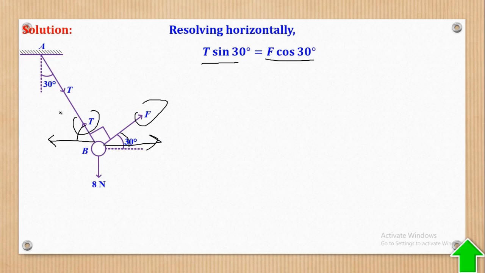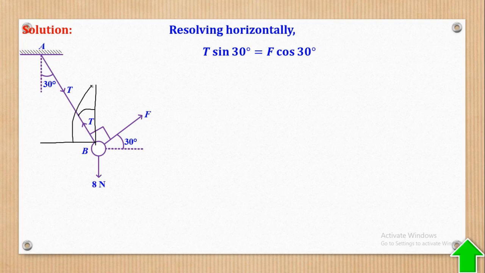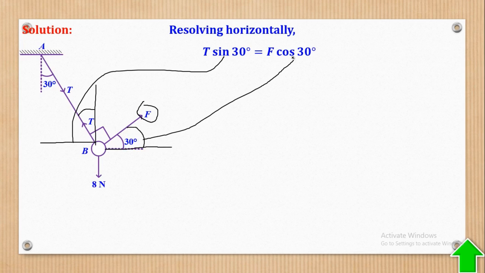So this is T sine 30 because the angle is on the vertical. I think you see this angle is inclined to the vertical, meaning that this is 30, and when you are resolving, where the angle lies is what becomes cos. Now since the angle does not lie on the horizontal, it implies that the horizontal component will have sine, so that is why there is sine here. But for this other force capital F, the angle is lying on the horizontal, meaning the horizontal component will have cos. That is why you see cos there.